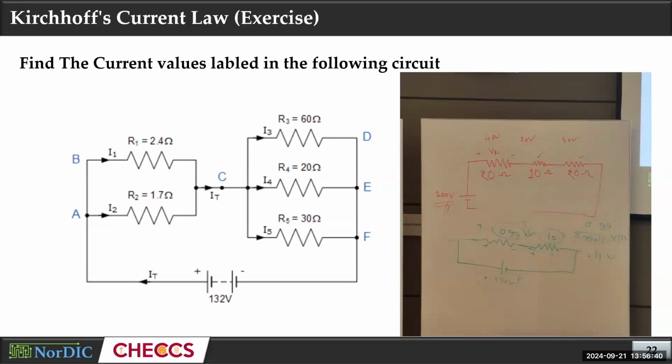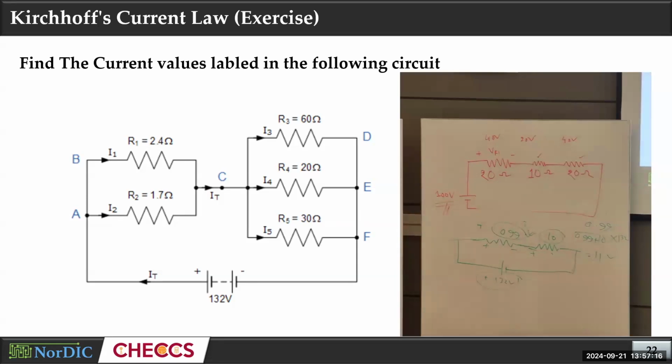For your practice, not homework actually, I will give similar one or two circuits in the Google Classroom so that you can practice and show me in the next class that you have solved them correctly. Or show anyone who is instructing you, because this understanding is really required and helpful for bigger circuits. When you have a big circuit with two or three resistances, you can immediately calculate the voltage. You don't have to calculate the equivalent resistance, current and stuff.